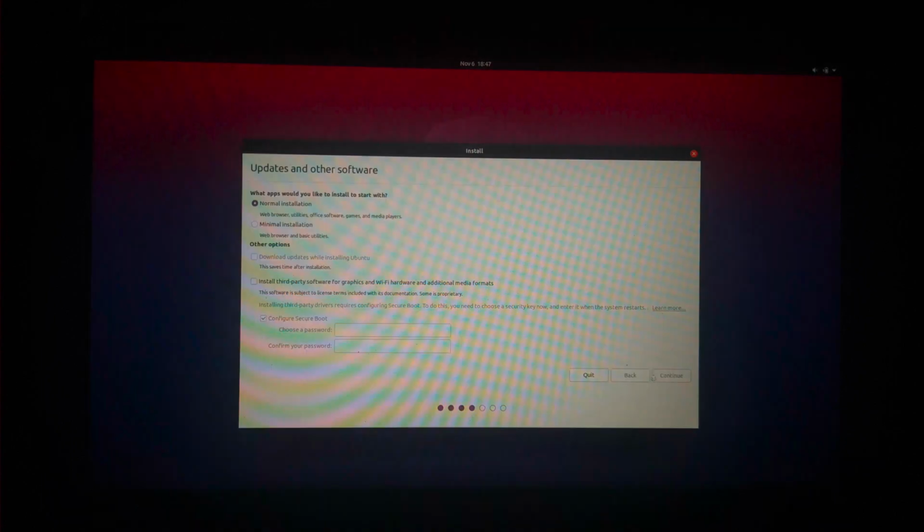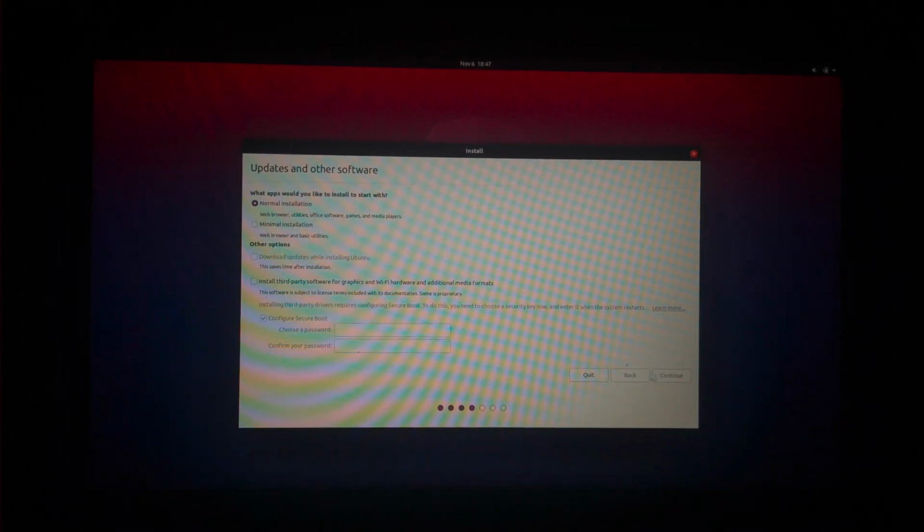Here you can choose between normal and minimal installation. I'm going with normal installation. Also, you can install third-party software for graphics and Wi-Fi hardware and other additional media software. Once all done, click on continue.